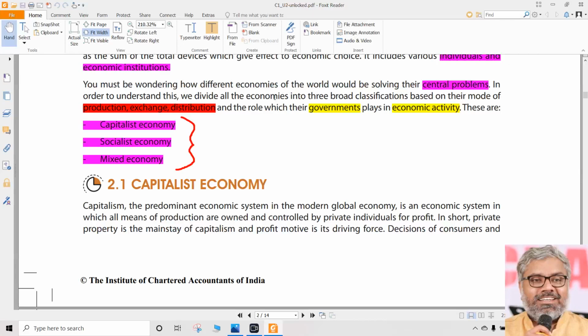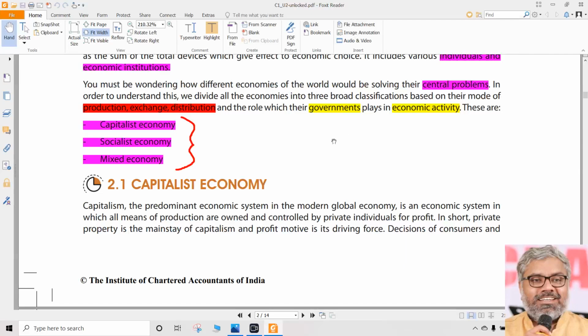Mixed economy happens in a khichdi way, where both capitalistic and socialistic principles will be applied. Practically speaking, let us not worry much about mixed economy. Why? Because there is no new policy in that. It is always about a mix of both capitalist economy and socialist economy. How much to be mixed, that can be the decision of the society. So nothing new actually to understand about mixed economy. There are no principles particularly governing mixed economy.